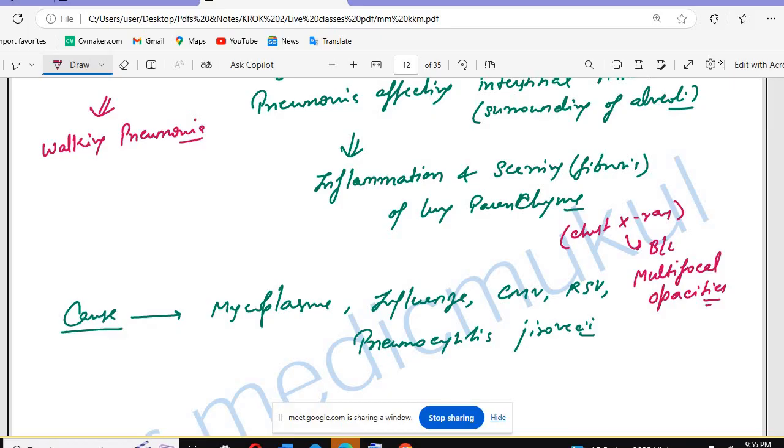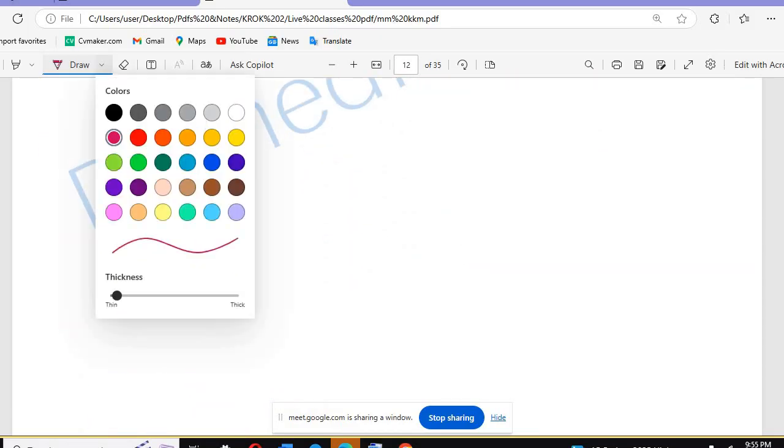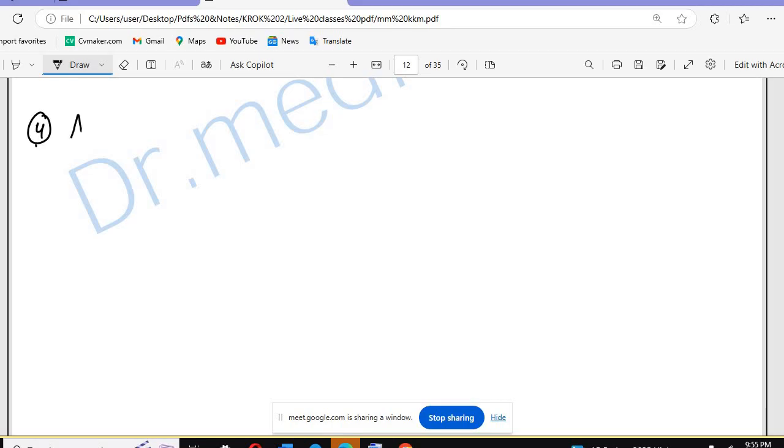Okay. After that, there is one more pneumonia, that is known as aspiration pneumonia. You understand it by the name, that is aspiration. If something is aspirating. Okay, so what can be aspirated? Like if the patient is a bedridden patient and having some kind of surgery, there is a high chance of aspiration. For the patient having seizures, they have high chances of aspiration. They will aspirate their oropharyngeal or gastric content.